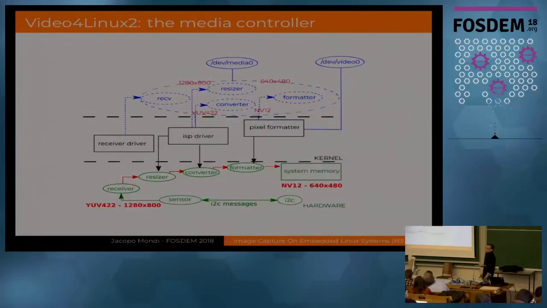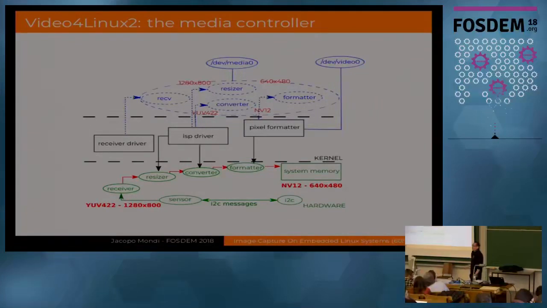So it's interesting because this complexity here implies more complexity over there, of course, because now you have to control the format and the sizes and other parameters of each node of the pipeline. So this requires a completely new set of API that is called the subdev API, compared to the device node API. This is an extension that is painful to work with, very powerful, but requires user space to be aware of each single component, which format it supports, which format has to be configured in each of these entities, and how to link them.